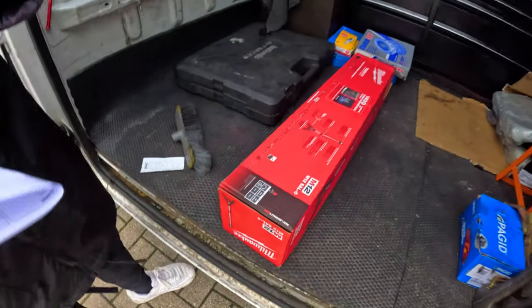Two new batteries as well. Two new batteries.